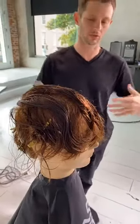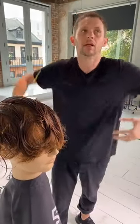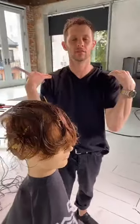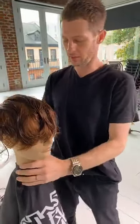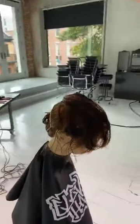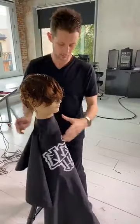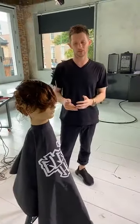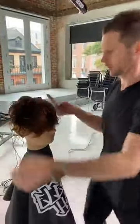And that's one of the things I like about razor cutting. It's all core cutting, right? So everything goes to your center. So I don't have to pick up my shoulders a lot. I get way less fatigue in my shoulders and my arms by utilizing these techniques. And even in these top areas, I find it's just easier to have your client or mannequin dip her head down a little bit than it is for me to try to lift up. So if you watch me cut hair in the salon, you'll notice a lot of my movements look a little different because I'm focused on my body position and keeping my body healthy because I want to be in this for the long run.